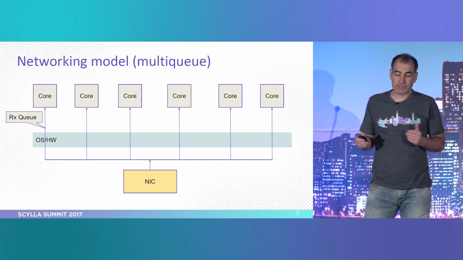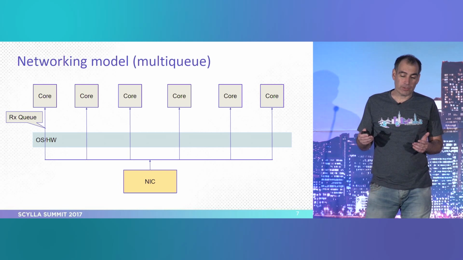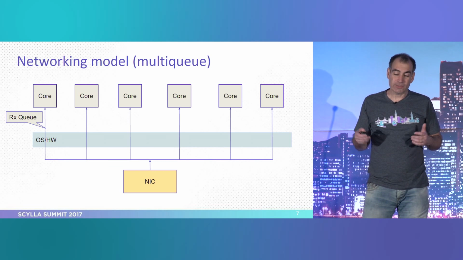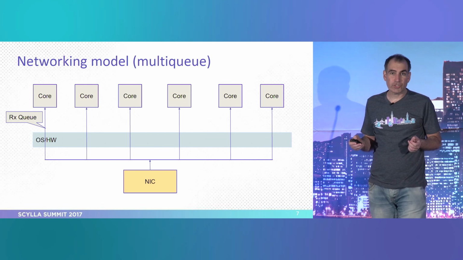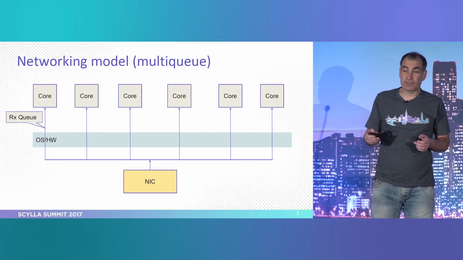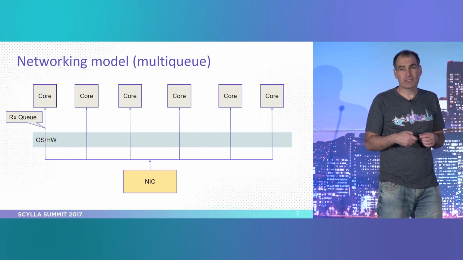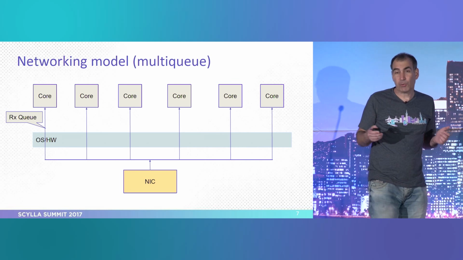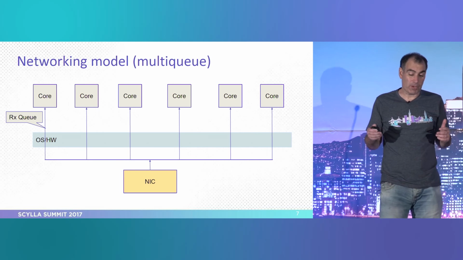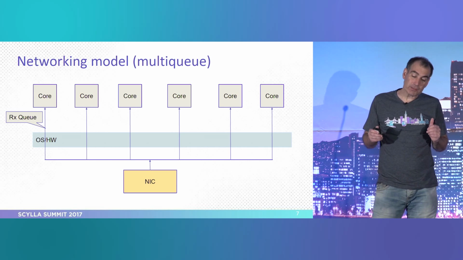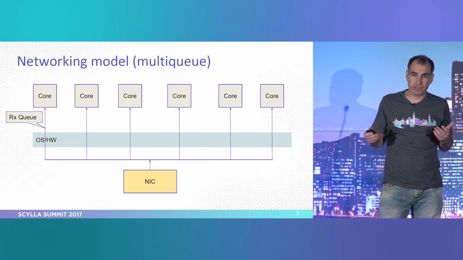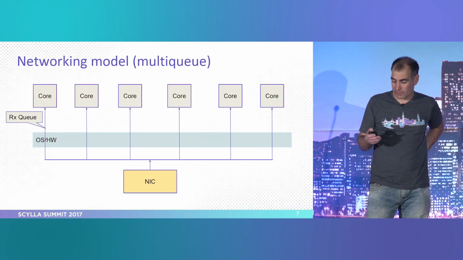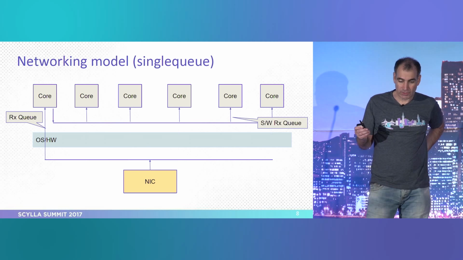The packet gets placed into a queue, and the core gets around to picking it up, and it processes it, and there is no core-to-core communication. This is similar to the way that Scylla works, where we try to have as little core-to-core communication as possible, and everything is fine. And the operating system is mostly bypassed in that respect. It's not bypassed in all respects. There is still TCP/IP processing that needs to take place. But in general, this is the best scenario.